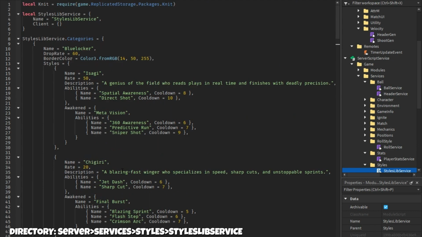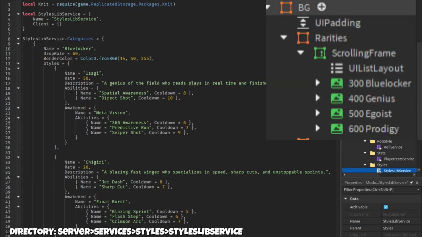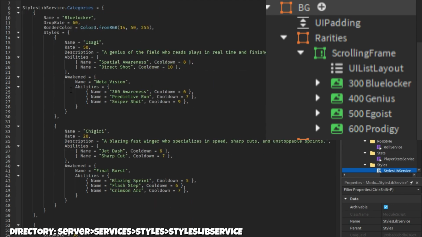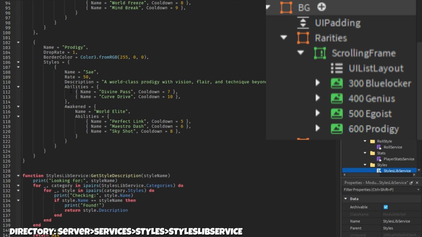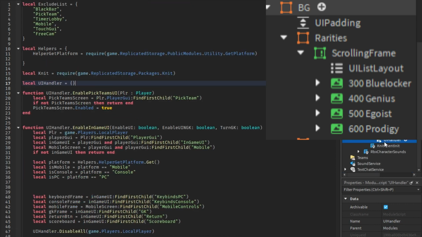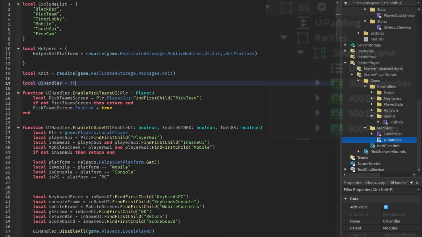Also, if you change this, you would have to change your rarities UI as well. You have to match the rarity name in the table and drop percentage. Also, always put a number like 300 in the lowest rarity button, and as you progress to more rare rarities, increase the number. This will auto-sort UI if you use mine.